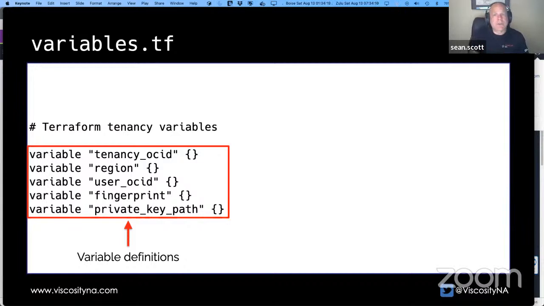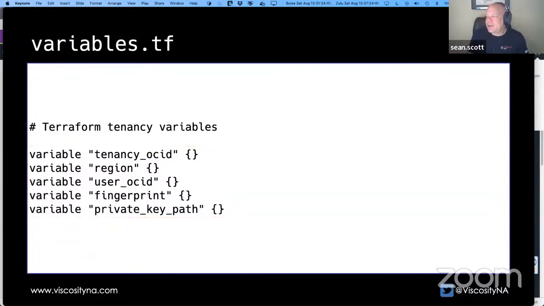If you've written some PL/SQL, it's kind of the same thing where you have that declaration section up at the top of a procedure or a PL/SQL anonymous block where we initialize that variable. We need to have that variable existing so that Terraform understands it's a variable. Same thing with PL/SQL, where we can't just make up variables on the fly.